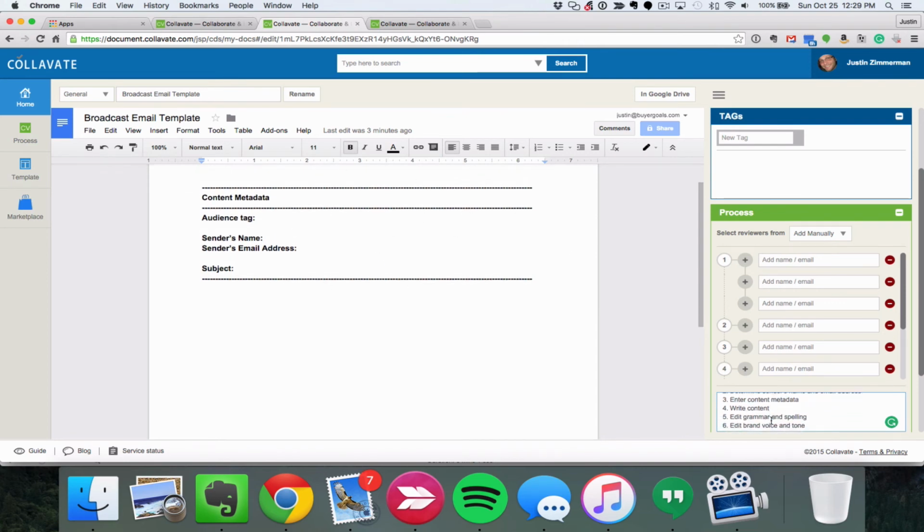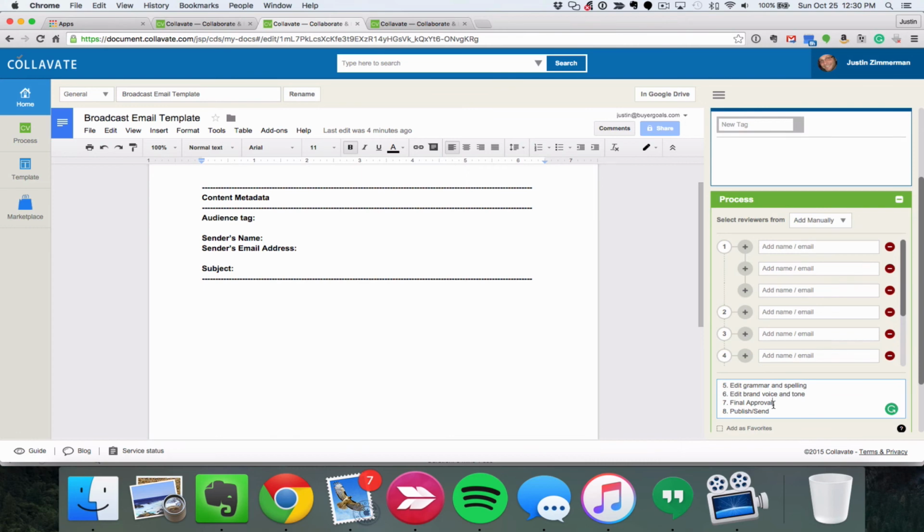The next obvious step would be who's going to write the content. Number 4, you would assign that to the author. Once the author is finished, it's always, like I've heard everywhere, you want a second set of eyes, maybe two sets of eyes, making sure grammar and spelling are taken care of. So then you would build into the workflow template the editor and grammar speller person, which could also be one and the same as the person who's responsible for the brand voice and the tone.